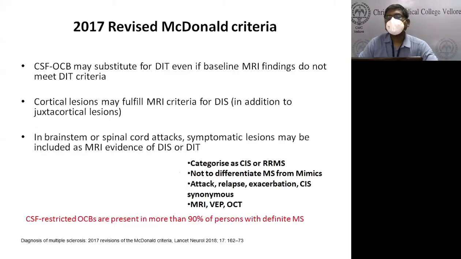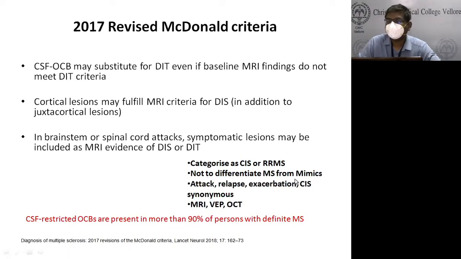So what is the criteria for diagnosis of MS? Initially, we had the Poser criteria, then the McDonald in 2010, etc. The latest is the 2017 revised McDonald criteria. For the benefit of PGs and residents, we are just elaborating again that this McDonald criteria is actually more important to categorize a patient to have either definite MS or not to have MS. To categorize, when they come with the first episode, whether it's a clinically isolated syndrome or a relapsing remitting first episode of RRMS. Very important, it is not to differentiate MS from mimics.